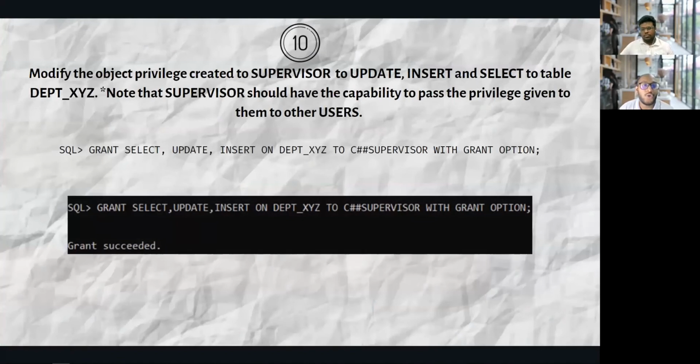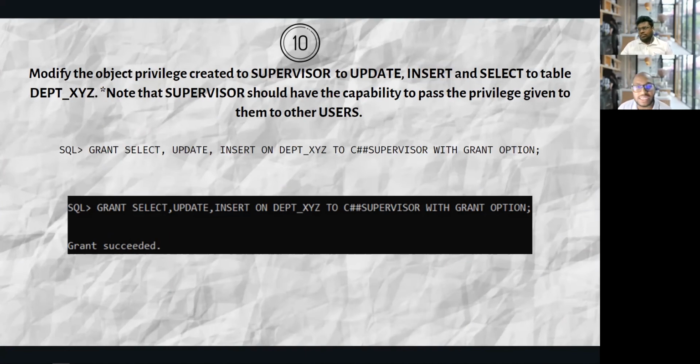Okay, next, we have been given the task to modify the object privilege created for supervisor to update, insert, and select on the table department_XYZ. And we should make sure that the supervisor has the ability to pass the privilege given to them, meaning to other users.